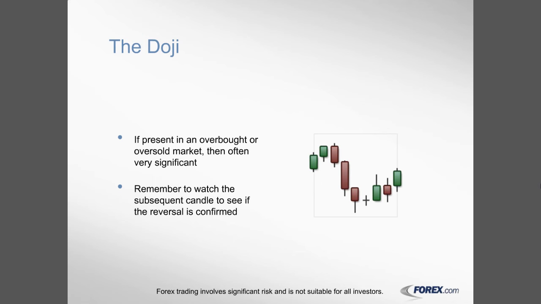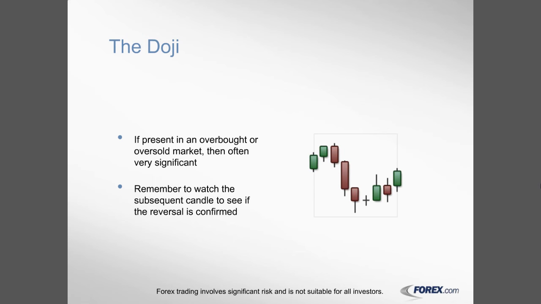Now the market is always moving in one of three directions. Either we have uptrends, downtrends, or the market's just moving sideways, what we call a ranging market. Now when the market is moving in a trending movement, that trend will eventually become overbought or oversold. Those trends won't continue on indefinitely.